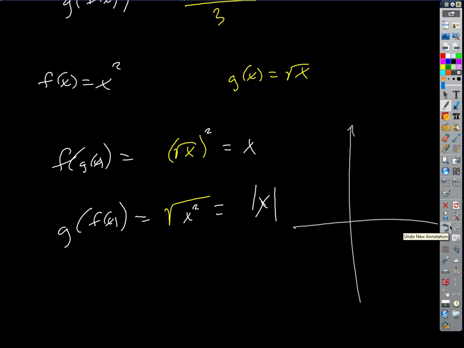Let's prove it. If I were to graph both of these, if I graph f of x equals x squared, it looks like that. If I graph g of x equals the square root of x, what does that look like? It just looks like that. We could have predicted it wasn't going to work, though, right? You can't take a square root of a negative number, right? And does this remind you about the symmetry of the graphs of inverses? Yeah, and we can prove that pretty easily too.